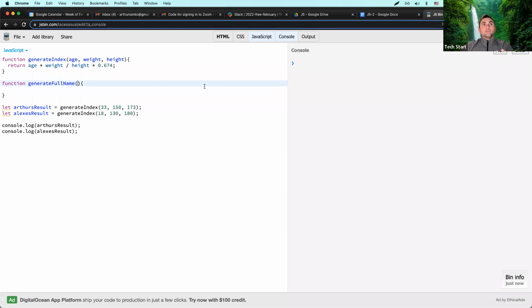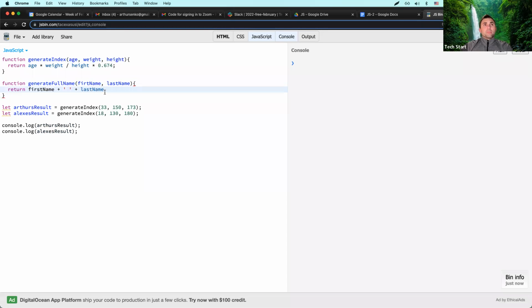And let's say this function will accept two variables, firstName, and again, I name it as I want. First name, and the only restriction here, I have to use the same values inside the function, and the last name. And then return first name plus space plus last name.